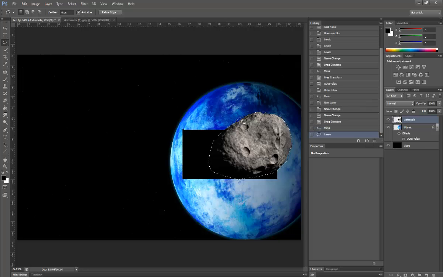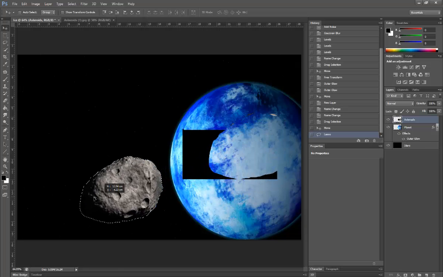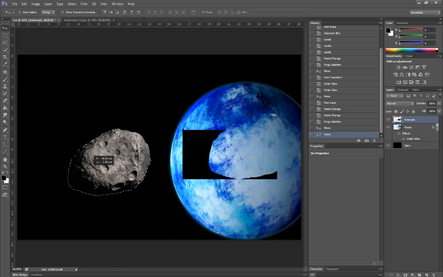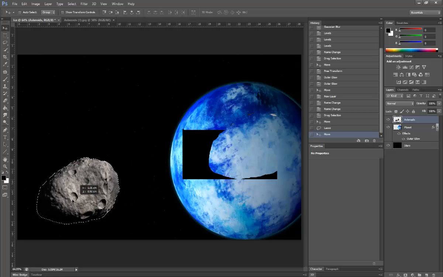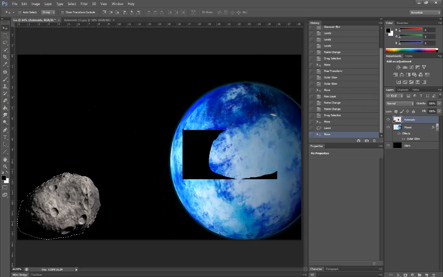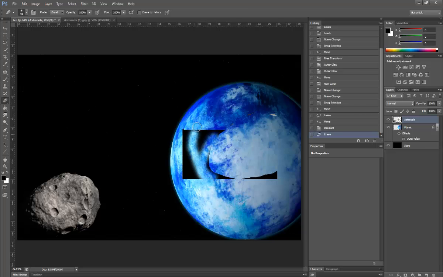Okay, now if you do get some of that, it's just fine. Then you can go ahead and move it just like that. So now, as you can see, there's none of the black background like that. Go ahead and do that. Then you want to go into select and deselect just like that. And then you want to go ahead and get your eraser tool, and you can go ahead and erase all of this black stuff right here because you don't want to see that anywhere.